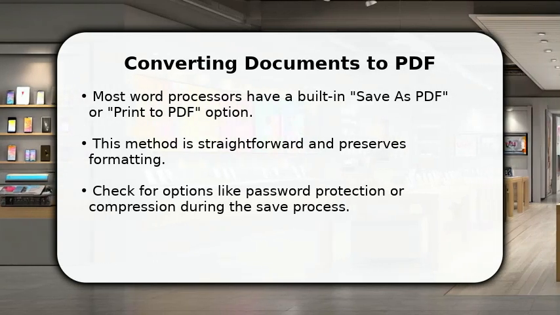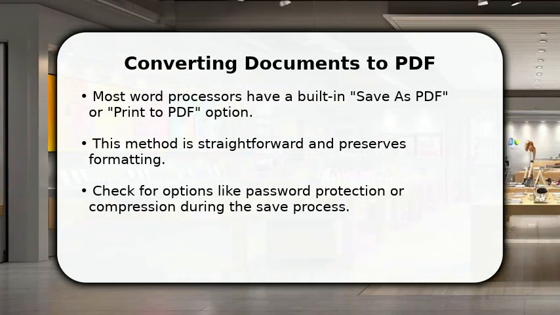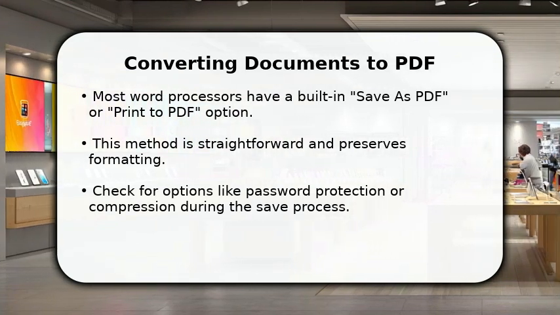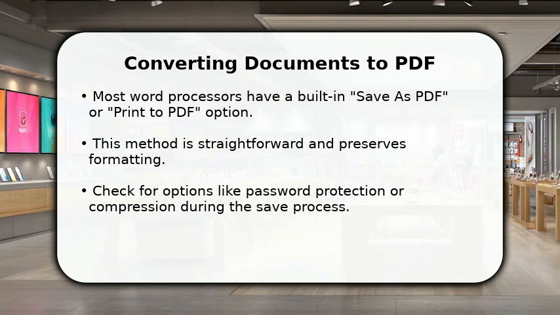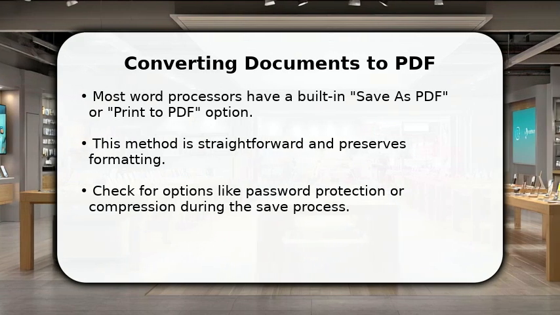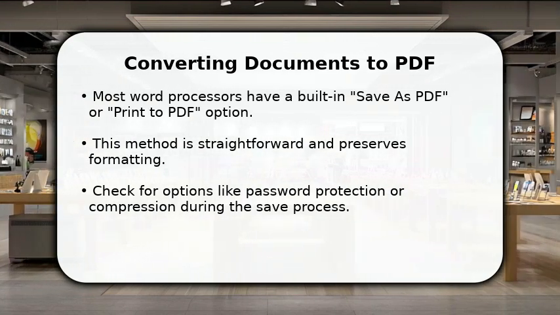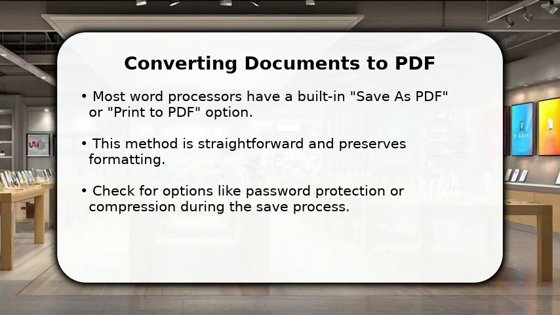Enjoy the video. In this video, I will explain how to transfer documents to PDF. The simplest way is often right within your word processor. Look for a Save As or Export option, then select PDF from the Format drop-down. This built-in feature ensures your document's original formatting, including fonts and layouts, remains perfectly intact.